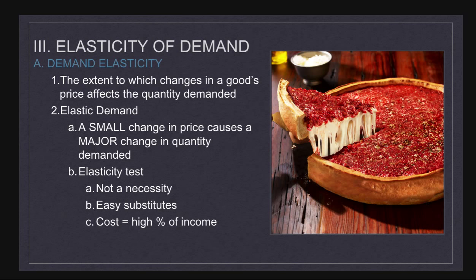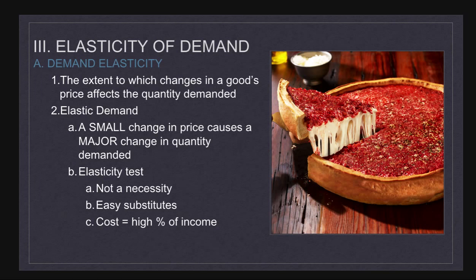So the product is elastic because now it has pushed their budget too far and they've just decided, no, I can't afford that. I'm not going to spend my money on it anymore. So those are some potential reasons why people buy less, or there's a major change in the quantity demanded by a small change in price.